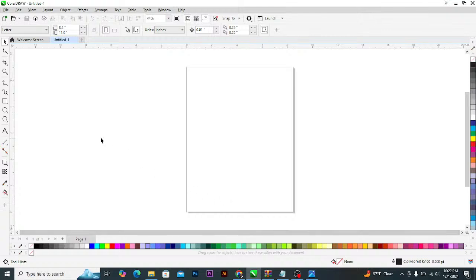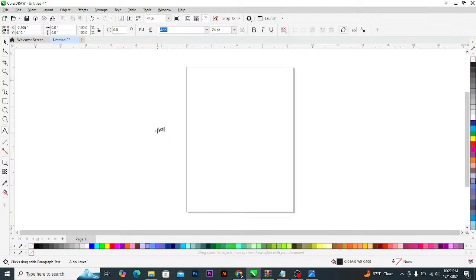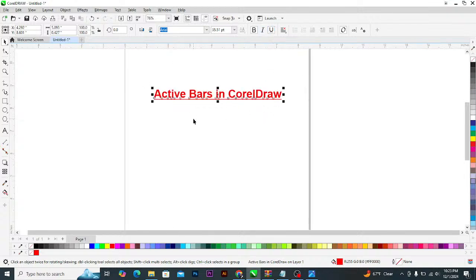So the active bars in CorelDraw, quickly I will write it and show you. We have the active bars in CorelDraw. Let me bold it. I just want to list them. The first one we have is the title bar, of course.